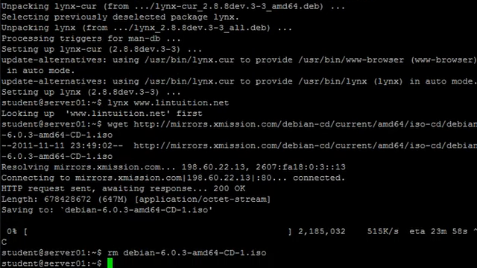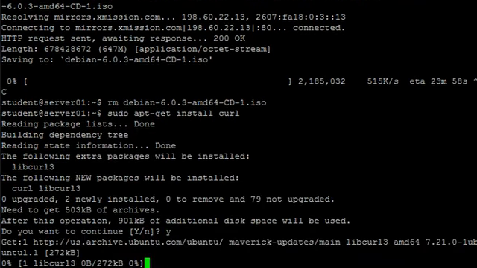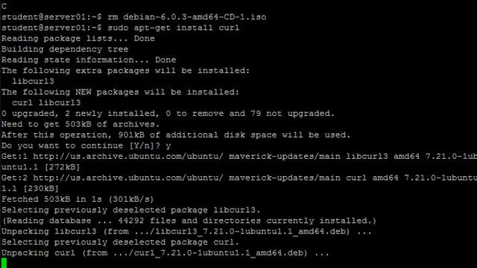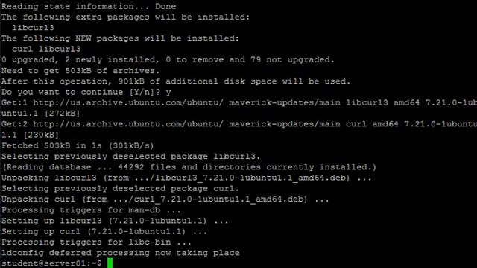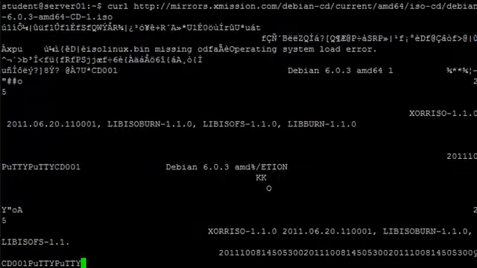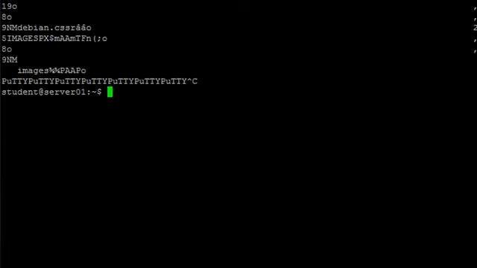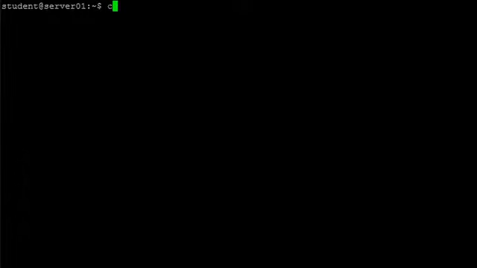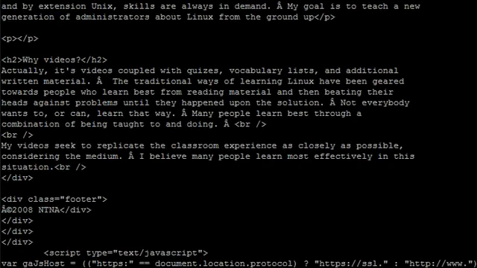There's one other one that you may find interesting. If you ever want to download the HTML source of a page, you can use curl, which is probably also not installed by default. But what curl does is hit the site that you've asked it to, and it'll download the HTML and the JavaScript or whatever is on the page itself without displaying it. So you can save it to a file. In this case, that's kind of what it looks like when you try to curl a giant binary file. You can also curl a website, and it dumps the HTML to stdout, or you could save it to a file if you wanted to.